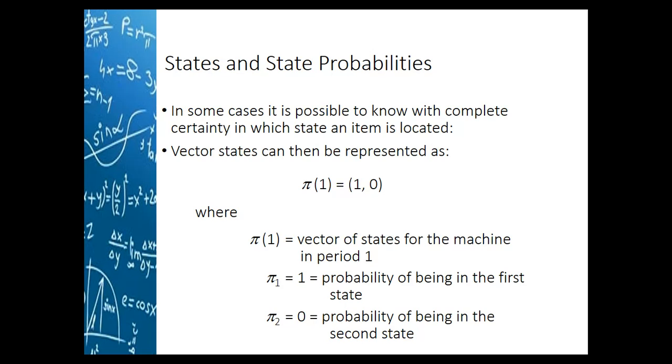Now in this case, let's say you have pi one equal to one, pi one. If you have that one, this is the first state. For example, your pi one is a vector of state for the machine in period one. The first element in your vector, one, is the probability of being in the first state, and then zero is the probability of being in the second state. You may be confused, 1 and 0. You always have to remember whatever it is, we are talking about a probability. So it makes sense if you have this kind of system. When you add 1 plus 0, you will have 1. Whatever it is, the summation of this value 1 and 0 becomes 1, because we are talking about probability here.